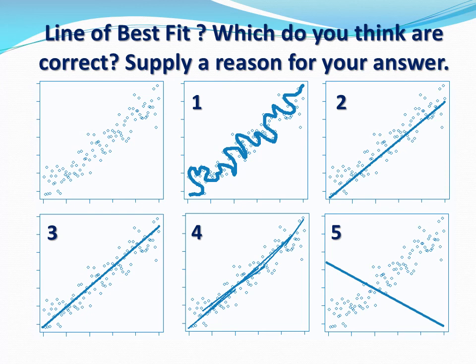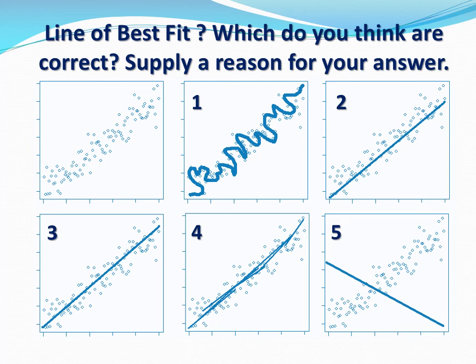Let me show you this one and try to figure out which is the best line here. The first one, it's not a straight line, so I cannot call it the line of best fit. The second one, yes, it's passing through almost most of the points and very close to many points, and it's very close to the rest. The third one is a little bit similar to the second one, but I think it is better because approximately half of the points are above it, half of the points are below it, while in the second one, more points are above the line. So I can say that the third is better than the two.